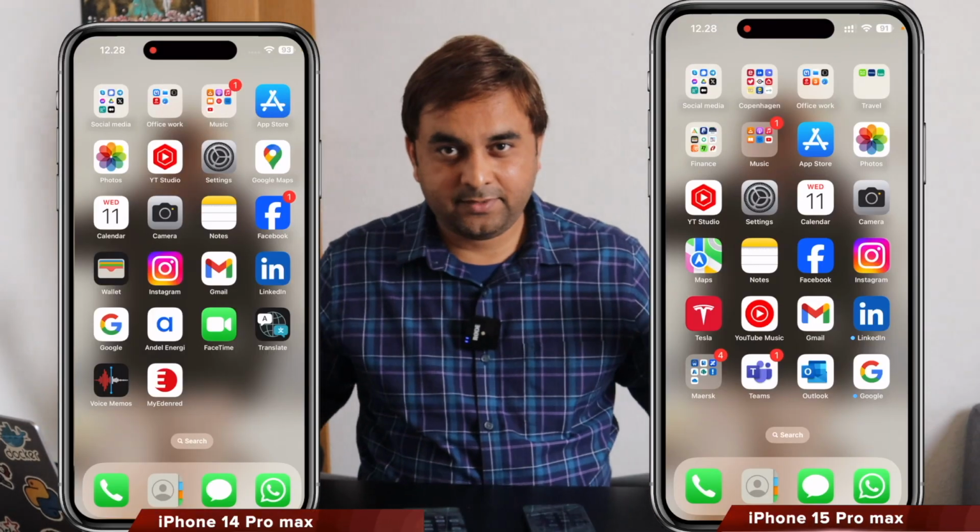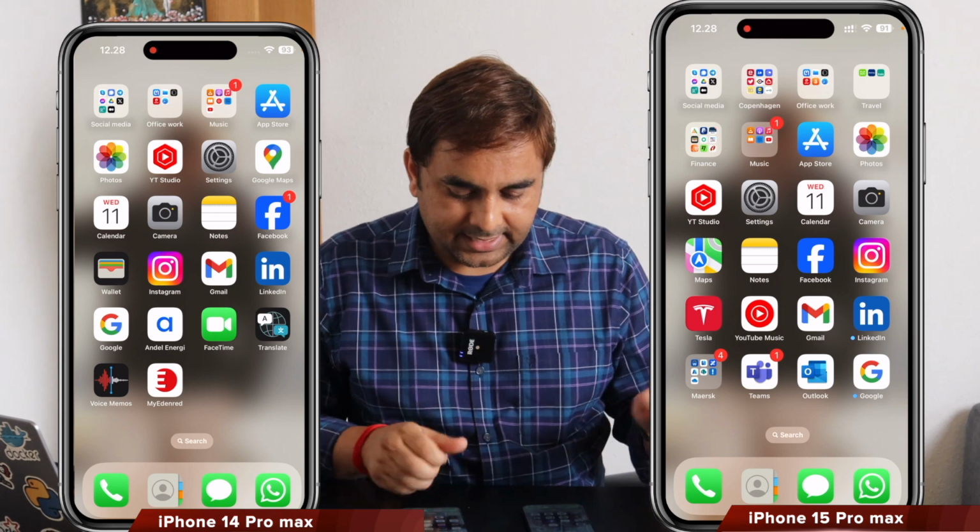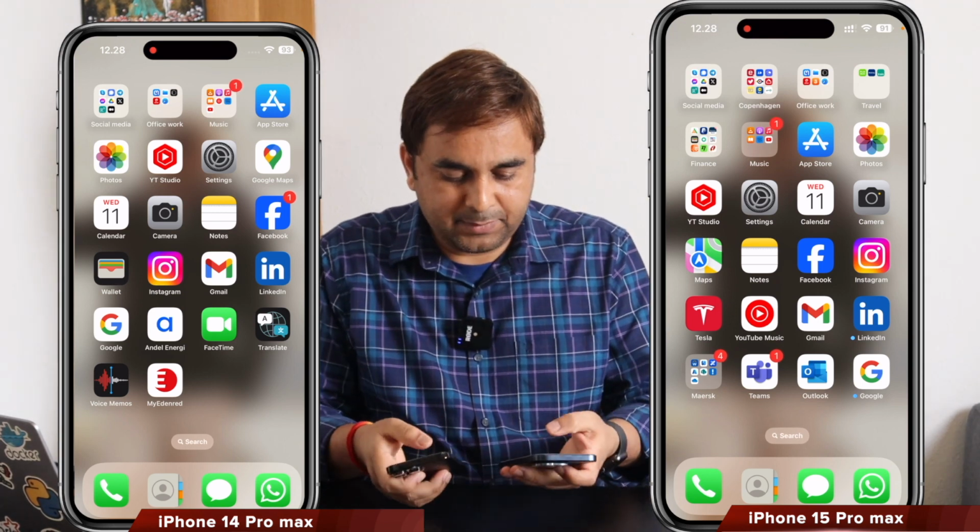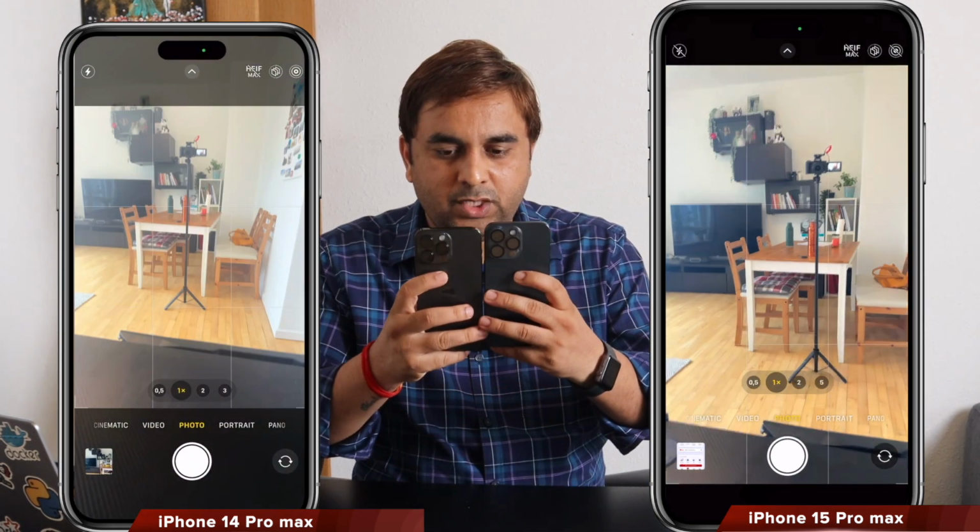Now I record the screen and explain the entire settings also, so you can use those settings and capture pictures and record video very easily. We can see a comparison of both phones as camera settings. So I start the recording. You can see here the 14 and 15 Pro Max, and I simply open the camera and I will show you one of the demos.